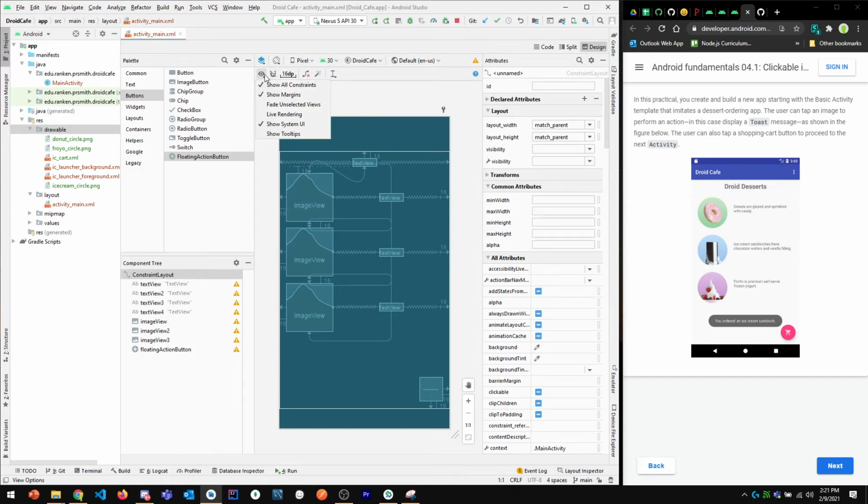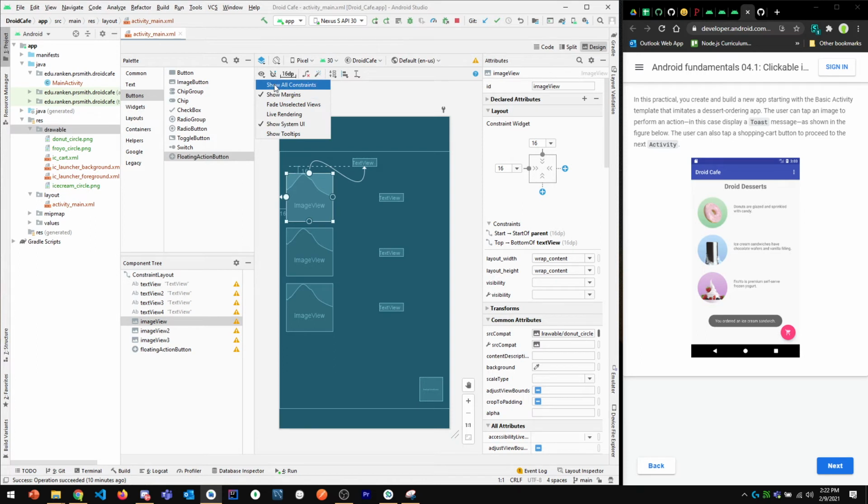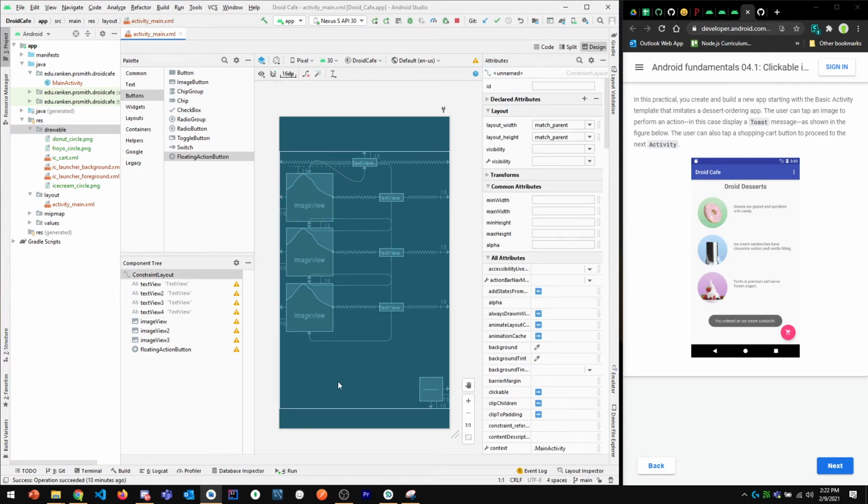Yes, possibly. I have here checked show all constraints. And if you don't have that checked, then it would just be showing the constraint for the thing you have selected. So you should have something like that.